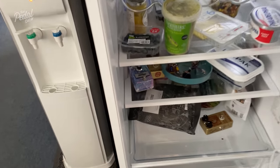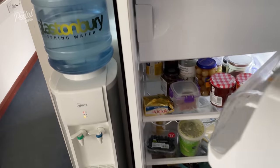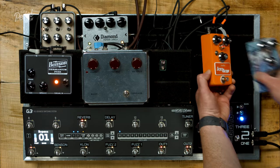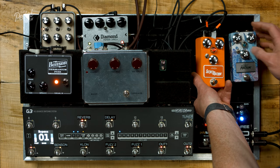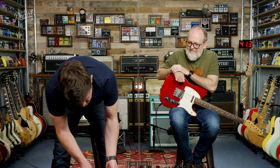Right, let's go into the fridge and we'll bring out, seeing as we've been talking dandruff, the Optimus machine. Yeah. Catherine's on the phone. There we are, there she is. Nice. There everyone is. Okay. I'm going to set the controls the same, more or less. Dan, have a quick blast on the secret machine. Okay.